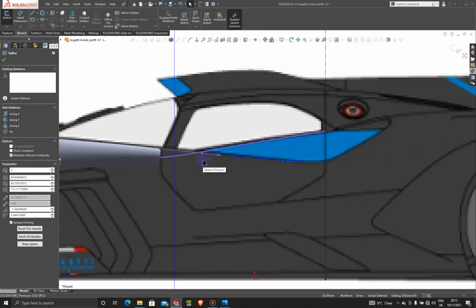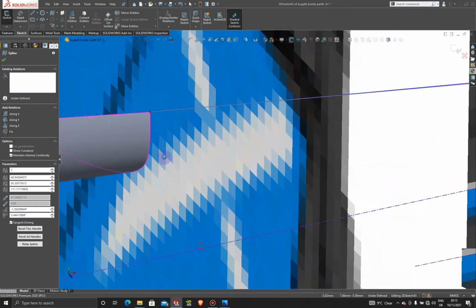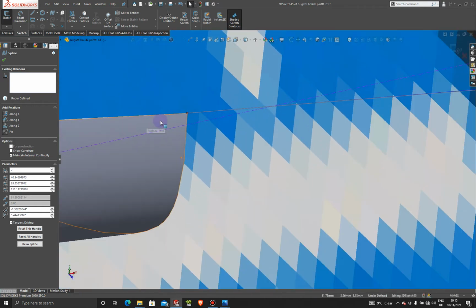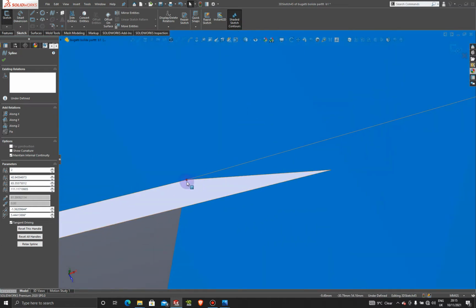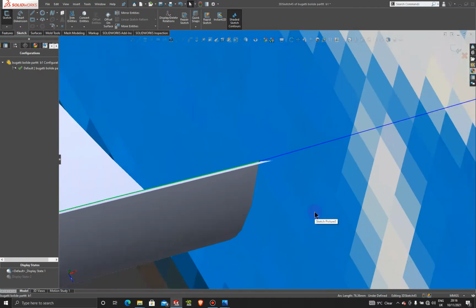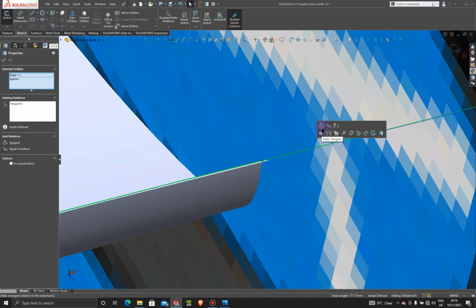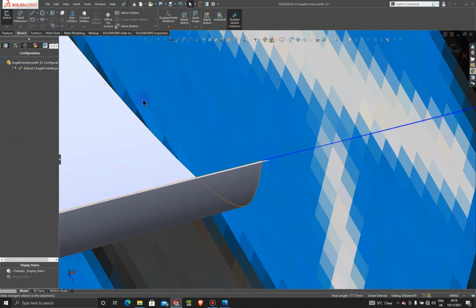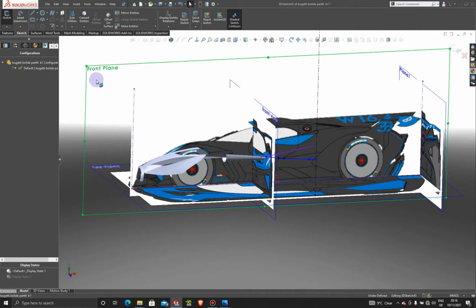Nice curvature. And then maybe we can add tangency here. So this edge, hold control, and then this line, and then tangency. That's okay. And then we're just gonna double check everything from the side.